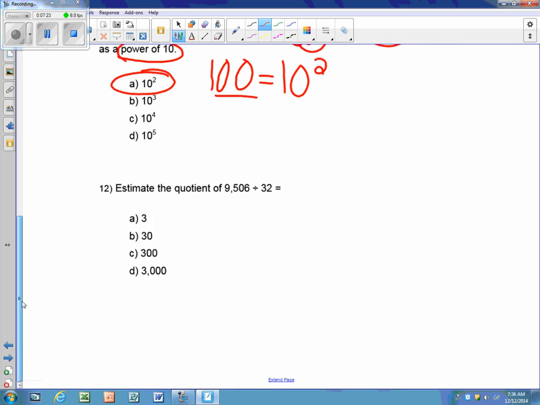So my answer would be A. Now we're going to estimate our quotient. Remember, we round the second number, which is our divisor, not our dividend. This rounds to 30. When I skip count by 3, what number do I get to that is close to 9? And the answer to that is 9,000. And now I can divide. Cross out the zeros that match up, that are the same. And I'm really asking 900 divided by 3. And 900 divided by 3 is 300.